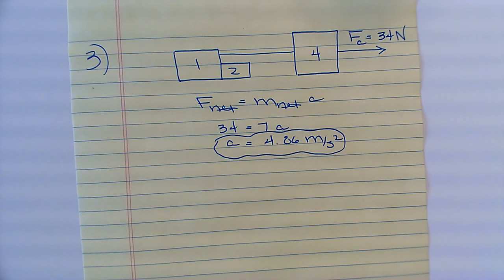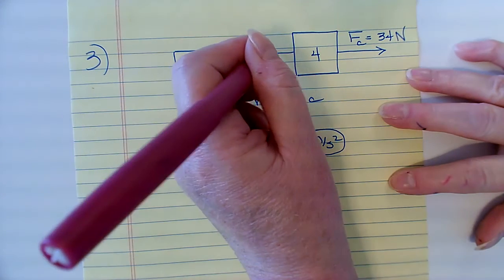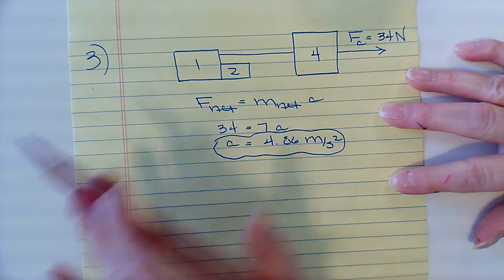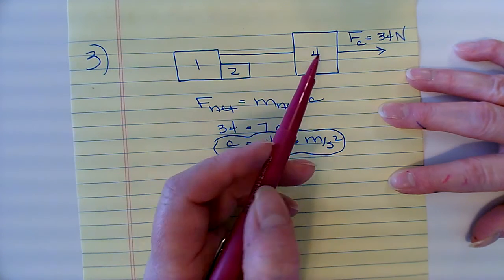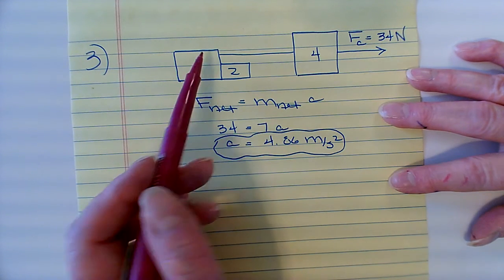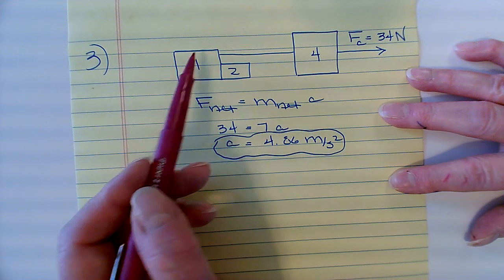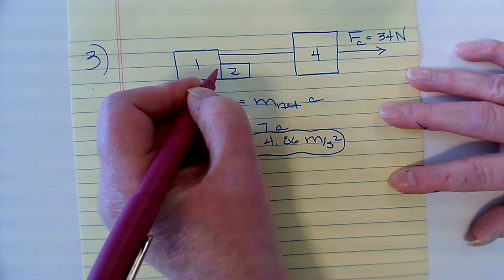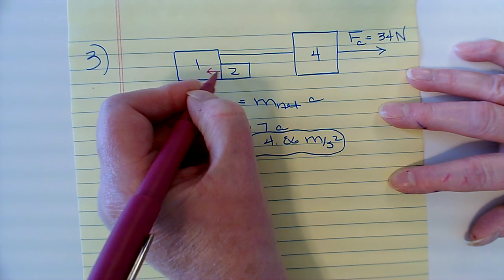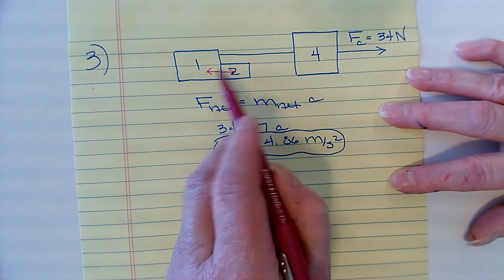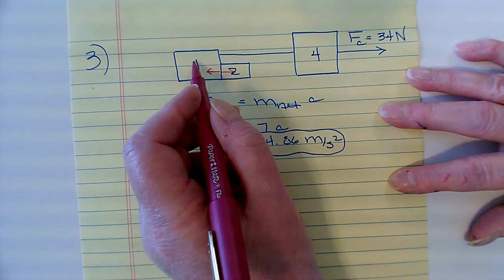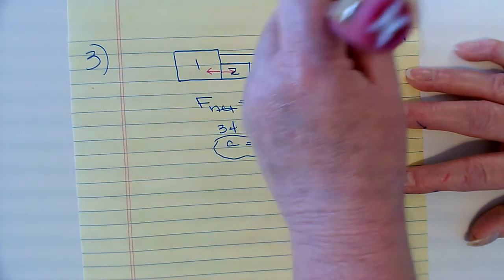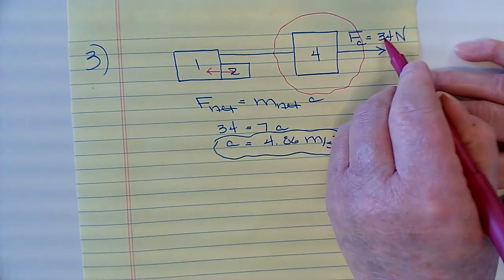The next question, determine the tension in the cord. Determine the tension in the string. So we've learned that when we have to find the tension in the string, we have to draw a free body diagram of each individual box, or an individual box. I really could do the 4 or the 1. The problem with the 1 is there's going to be an unknown force because the 2 pushes on the 1 and the 1 pushes on the 2, and I don't know that. So for that reason, I'm not going to pick this part of the string. I'm going to pick this because I know this over here.